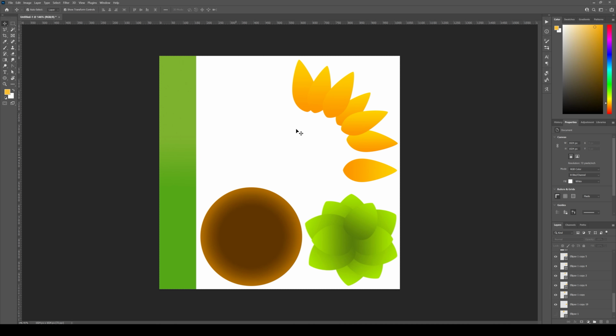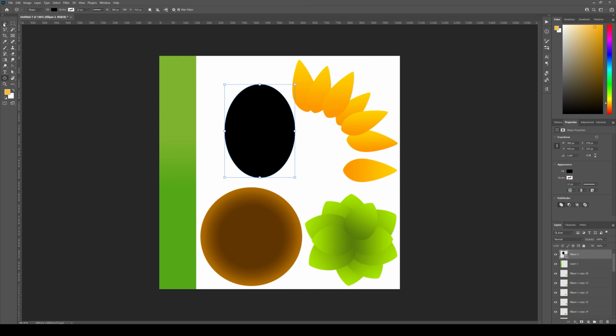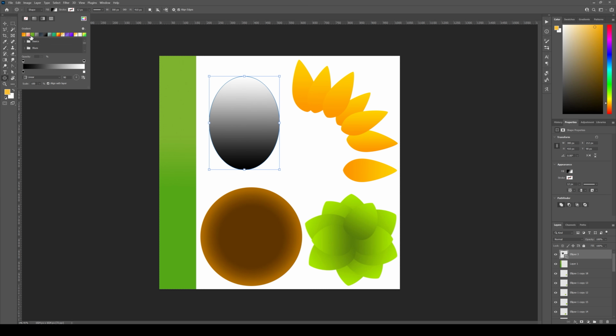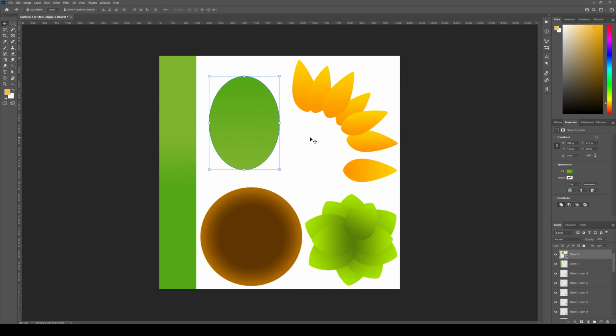So, now let's create the leaf shape and go to Ellipse tool and create it as it was before. So select it again, go to fill, gradient, and choose the gradient we previously created, and let's leave it as it is, the lighter part on the bottom.